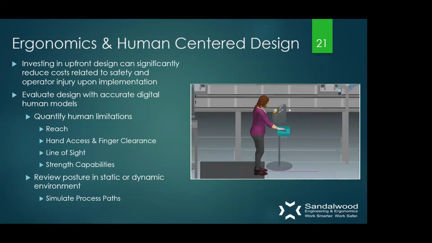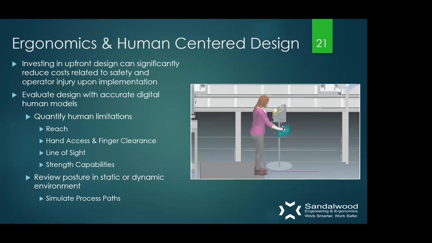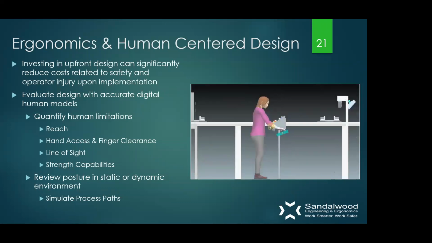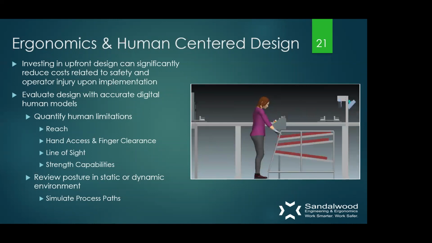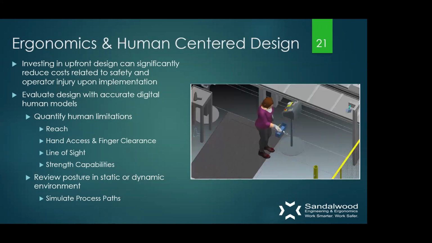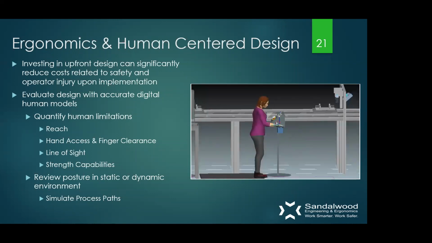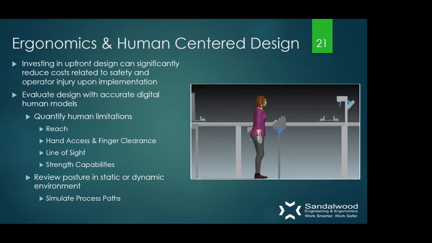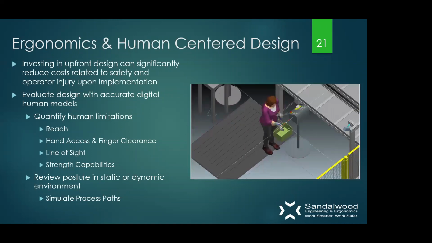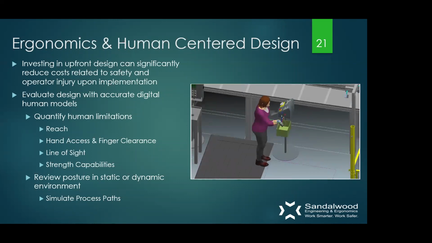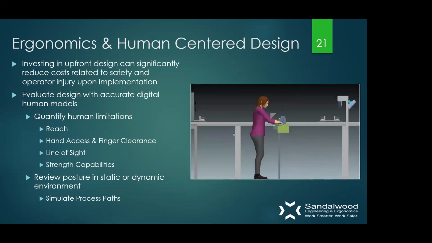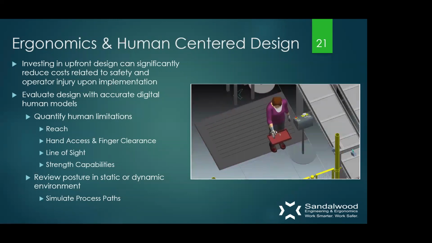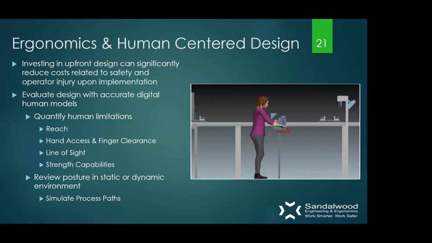And I think one of the biggest ones that we can really provide upfront is going to be strength capabilities as well. If we have an estimate or an understanding of what a potential force is to install a component, the weight of an object, and we do have a rough idea of what the station is going to look like, we're able to update the posture of a human model to identify what that posture looks like. And using the Process Simulate software, there are a multitude of ergonomic assessment tools built in where we could assess for strength capabilities as well.